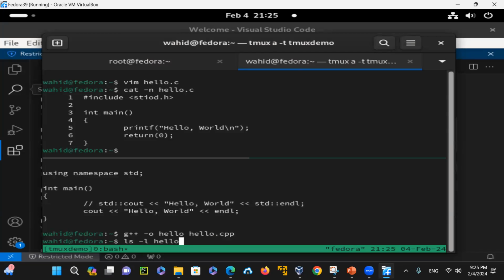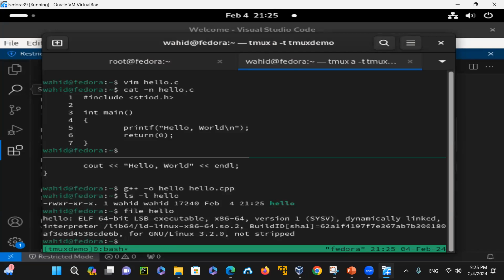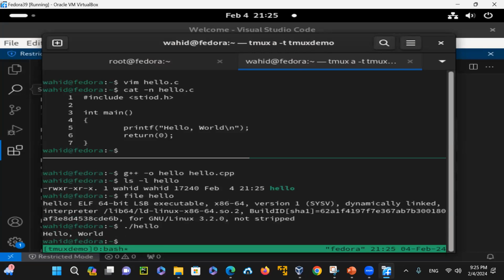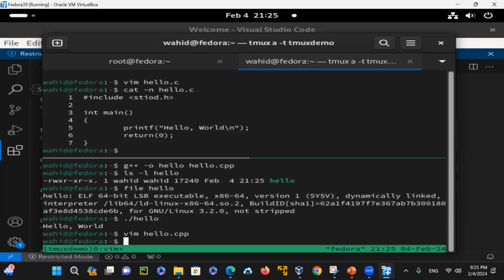Now I just created hello as an executable file, and when you run it, it will just say hello world. So if I say vim hello.c++ and I comment this line out and take this one out, and then just comment this one, because I'm now doing the scope resolution, I don't need that using namespace.